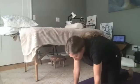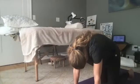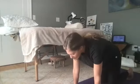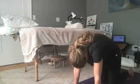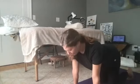As you exhale, round the tailbone, spread the back. Pull tummy in and up. A few of these. Inhaling, dropping the ribs, lifting the chest and the chin. Exhaling to round. Move at your own breath speed.